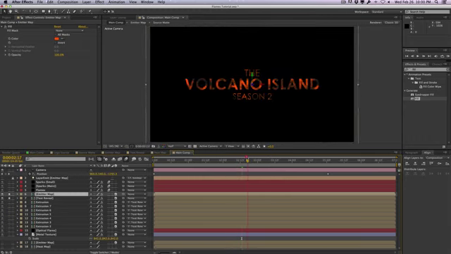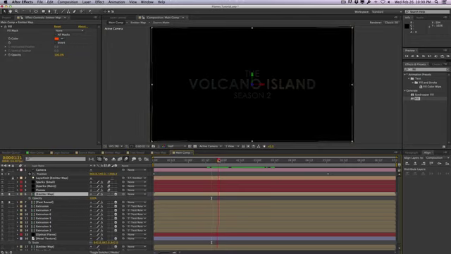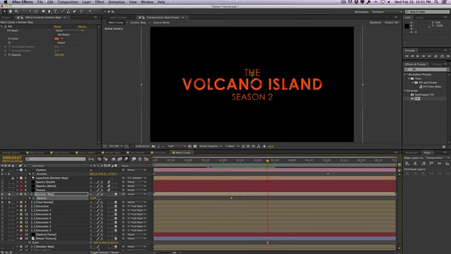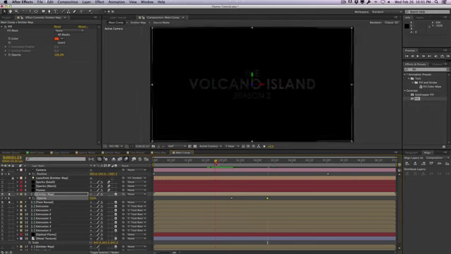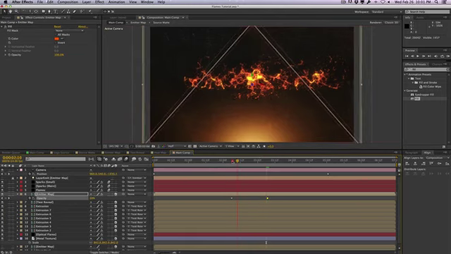Now, obviously, we don't want this to stay on forever. So we'll change the opacity of these things. Hit T. We'll move forward just so that we get a little bit of burning here. Hit opacity keyframe. And then we want it to die off. So right before it cuts off, because remember the original composition cuts off eventually, we'll set it to 0 at this point. So it just burns on and then starts to fade off. And we can tweak this later. So we'll go back into the main comp.